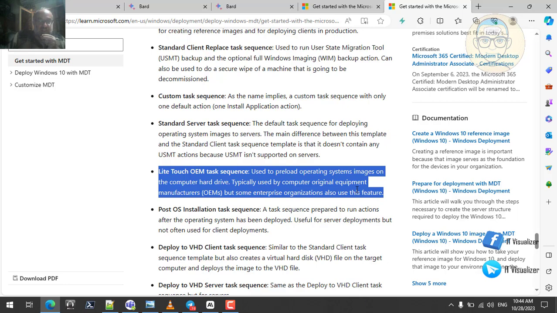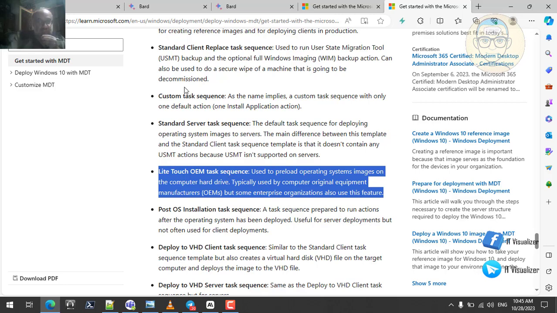You don't have to do anything. It's like you are deploying the whole operating system without any configuration, or it is already there. So it is a preloaded operating system. So basically the light touch OEM is an automated task sequence that will install an image of the Windows 10 operating system related to OEM manufacturers like HP or Dell. So it is a preloaded image that contains Windows and all of HP's necessary software and all of the Microsoft Windows software. All of these are included in an image. So this is a deployment task sequence.